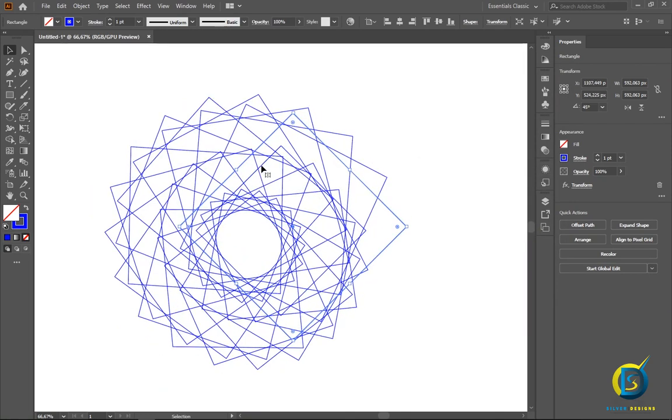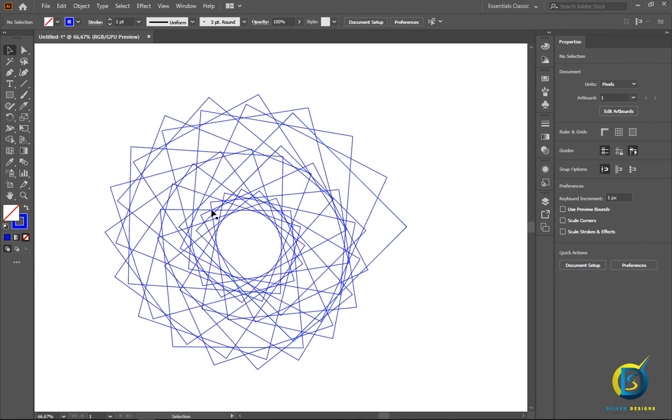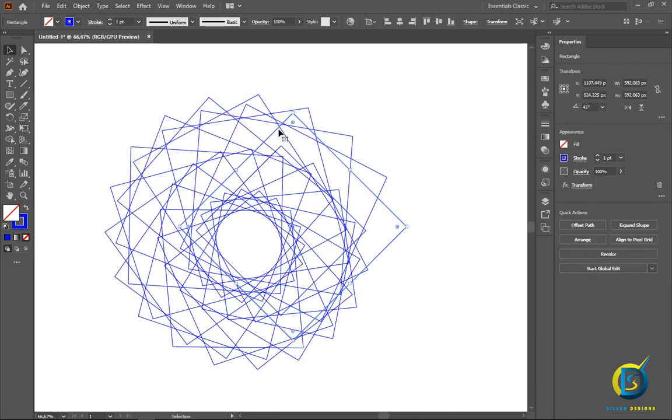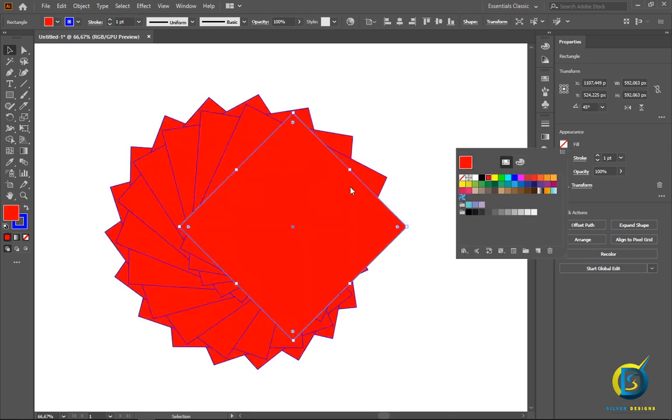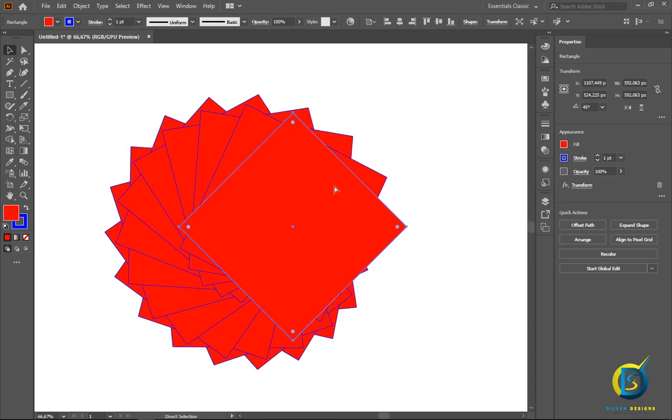So here's the thing. What if you want to apply the color? You can see if I come right here, I select any of these shapes, it's not selecting because we have only one box right here. This one we can apply the color. Let's say I can put red right here and it will take the entire shapes, which I don't want.